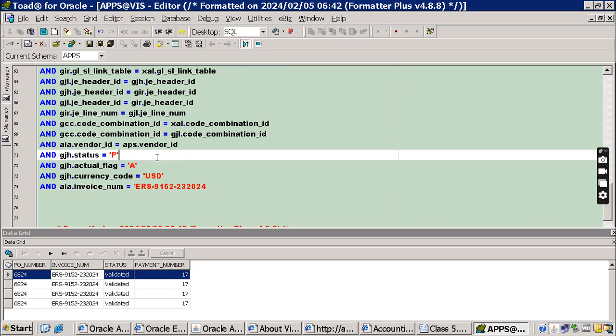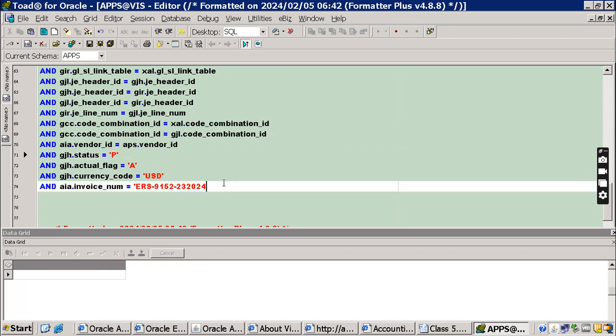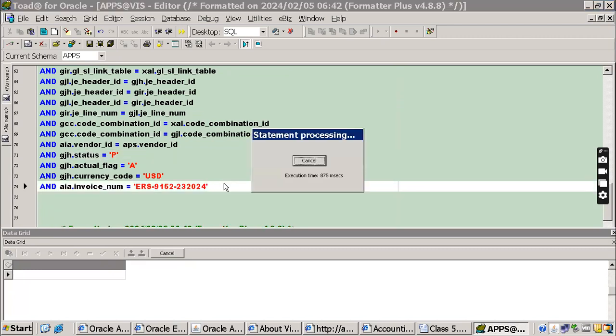P means posted here. It's code, the subledger code.